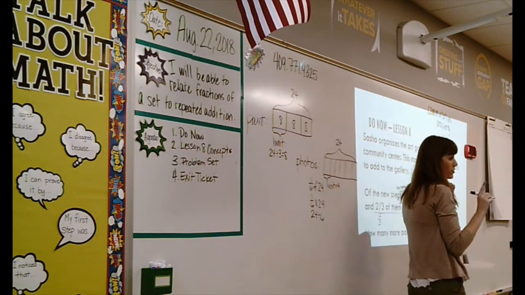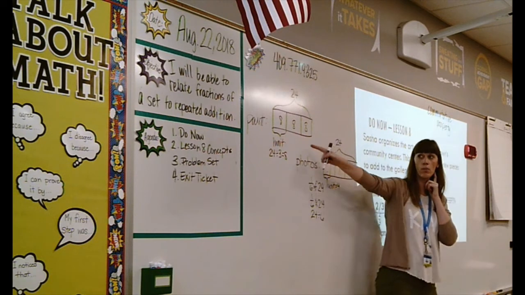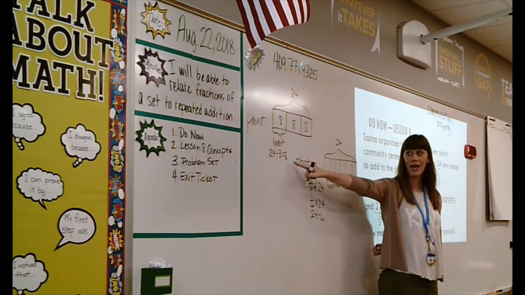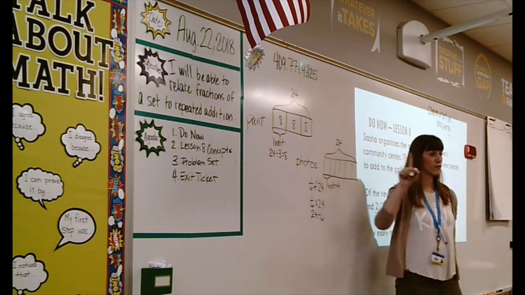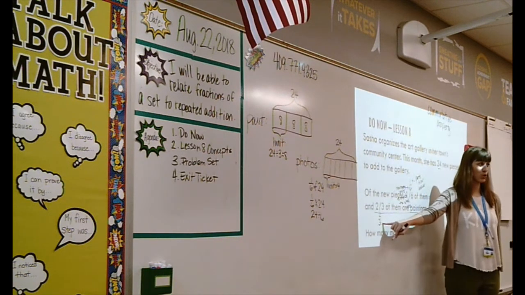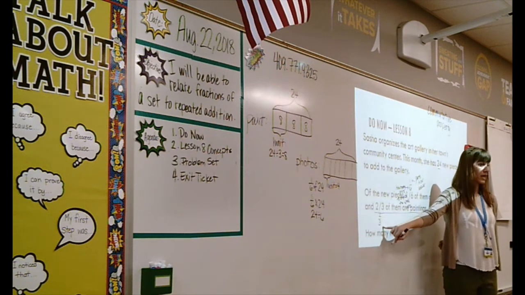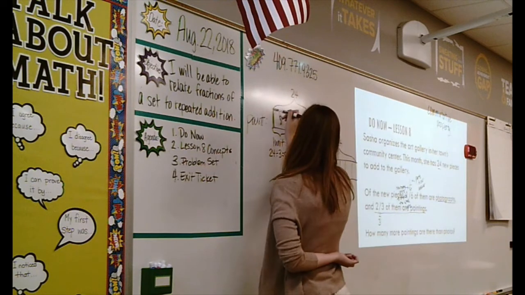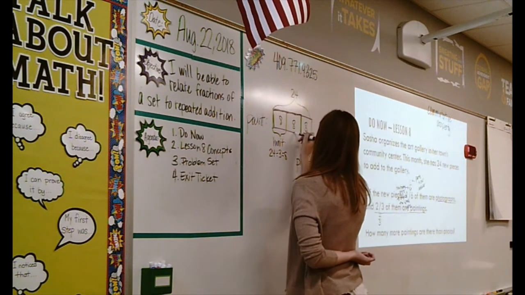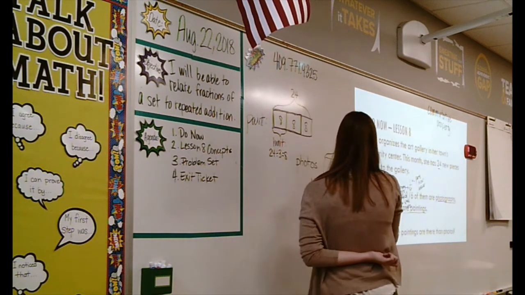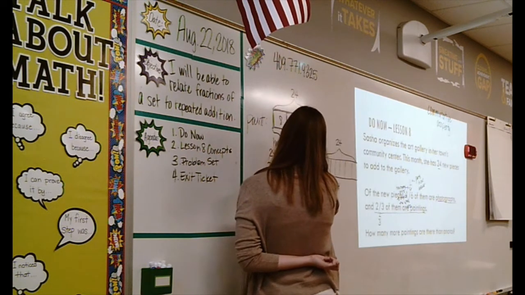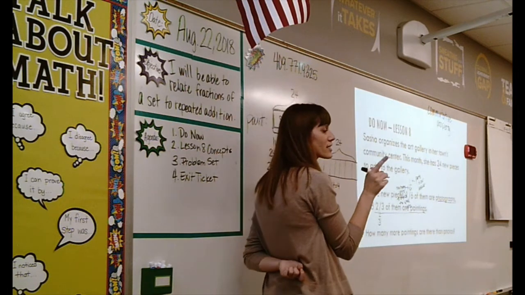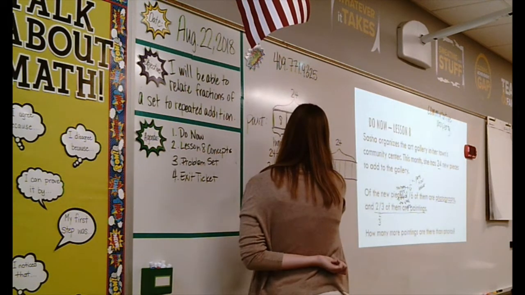Now, yesterday on the exit ticket, this is where most of you all stopped on a problem like this. You would have said the answer is 8. But you're forgetting that this is not 1/3, it's 2/3. Yes, you have another step. So I'm not talking about 1 unit. I'm talking about 2 units. So how many paintings were there? 16. Good.